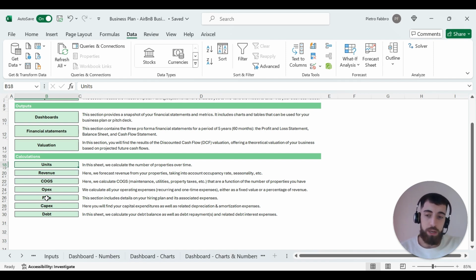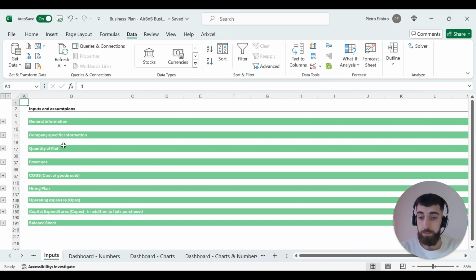Then full-time employees, so basically your hiring plan, whether you plan to hire someone. CapEx, capital expenditure, so all the expenses related to your capital expenditure, like for example buying properties to then start your Airbnb business, and then the depreciation and amortization schedule, and then the debt. In case you incur any debt, you have a tab to see all the nitty-gritty about the repayment, the interest rates, and so on.